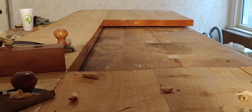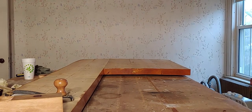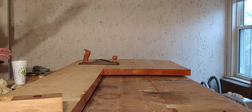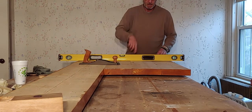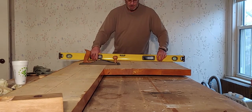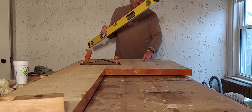Let me go down and work on the other end here so you guys can hear some planing. You can see that side is pretty flat, which is nice — moisture is working perfectly right now. Let's try the low angle here. I really like this plane; I like the A2 iron in it. There's going to be an overhang on this side, so I don't have to go right out to the edge and don't worry about chipping out any of my poly. The high spot is right through here — probably not very much over here. It's still kind of high on this one right here, so I'm going to concentrate just on the middle of this board, just taking it out.